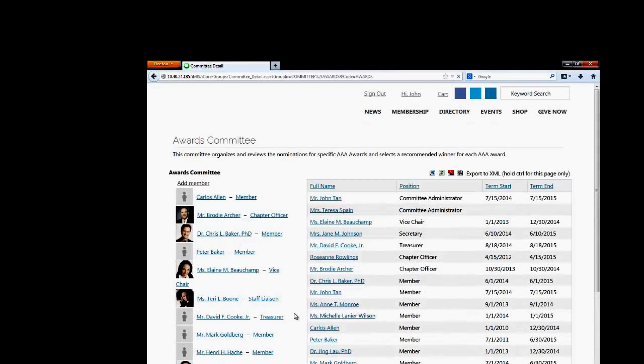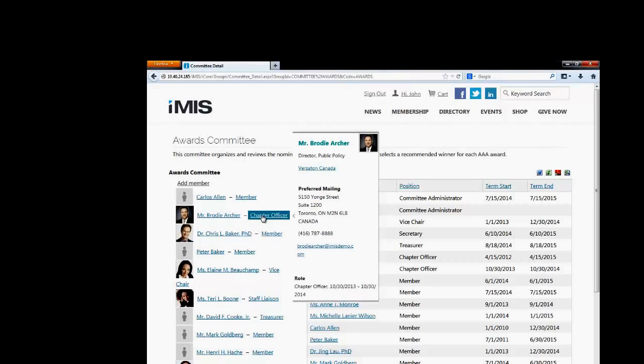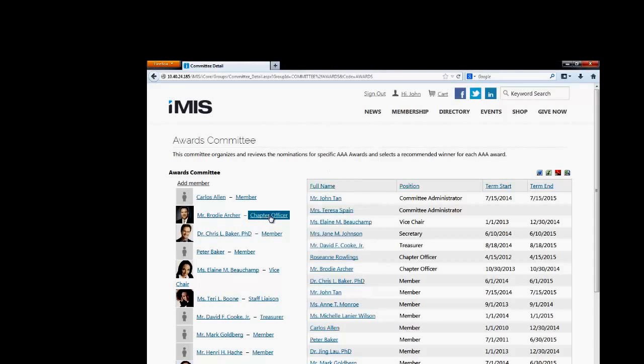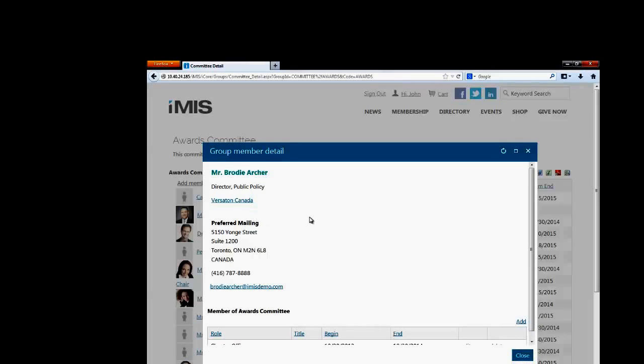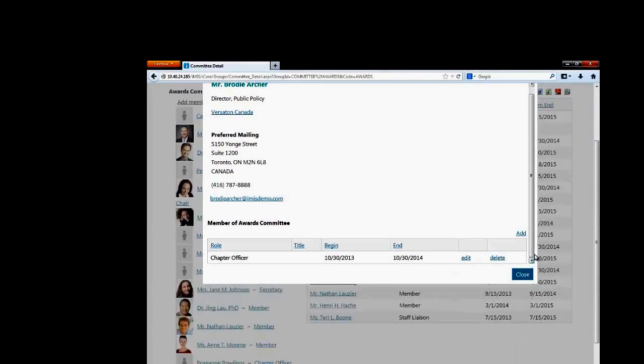Okay, and let's say we also want to make someone else a committee administrator as well. Brody Archer, he's the chapter officer, so we want to give him committee administrator abilities too, so that he can add people to the committee and manage whose terms when they expire and all that. So we'll go to his committee role detail here, and we'll see that he's now a chapter officer until October 30th, 2014.